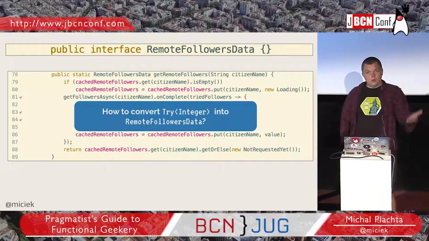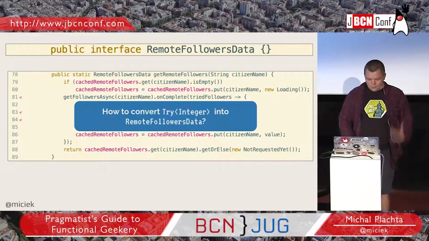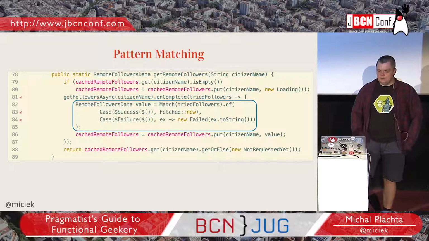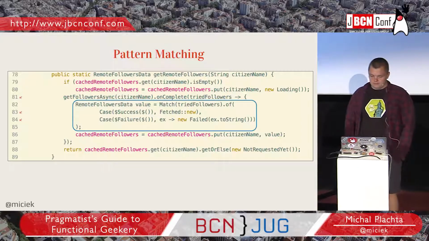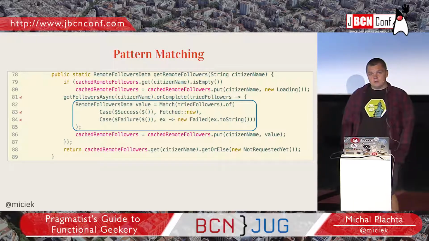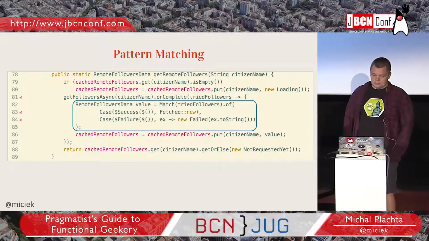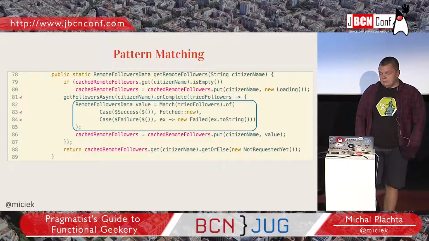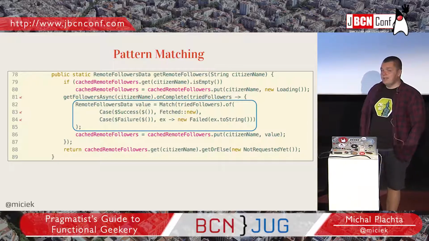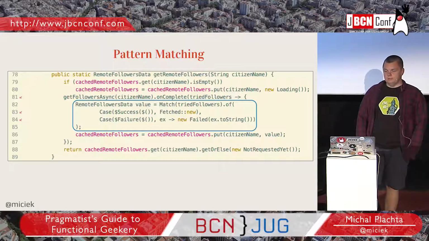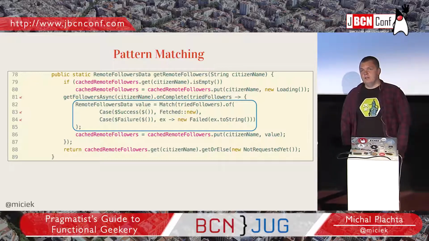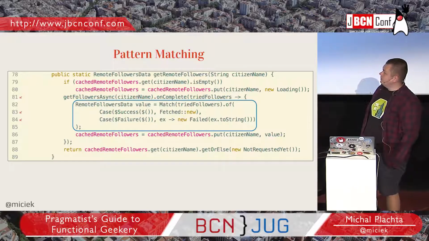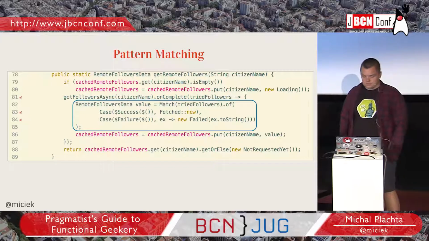So, a new object based on what type the try is. Okay, so what can we do? There is a nice technique that deals with that, called pattern matching, which is also part of the language. And yes, in functional programming we use ADTs all over, and we use pattern matching very much. What pattern matching does is decompose the ADT, with a case for every possible case of the sum type. In the case of try, we have success or failure, so two cases.